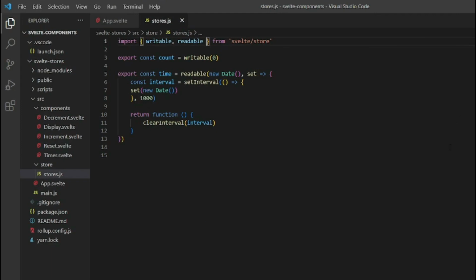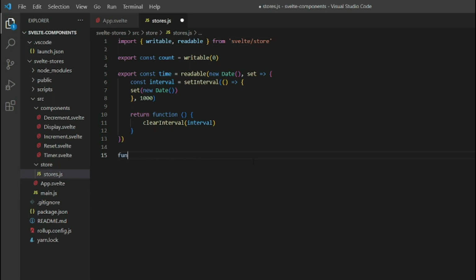The last part I would like to discuss about stores is creating a custom store. Over the past few videos, we learned that a writable store object contains 3 methods: subscribe, update, and set. As long as the subscribe method is implemented, an object becomes a store. Beyond that, you can add any logic you want to, which makes it really easy and straightforward to create our own custom store. In this video, let's see how to create a custom count store in stores.js.